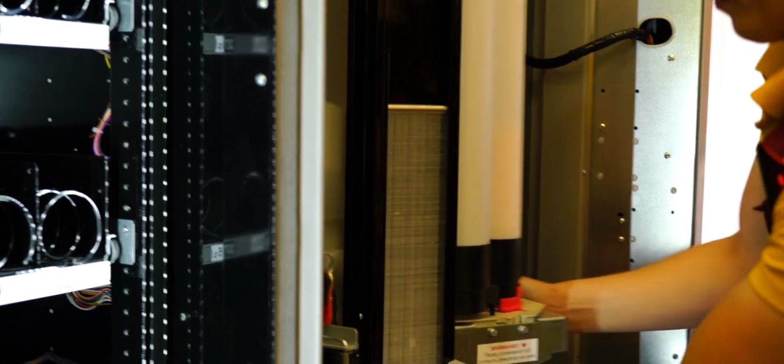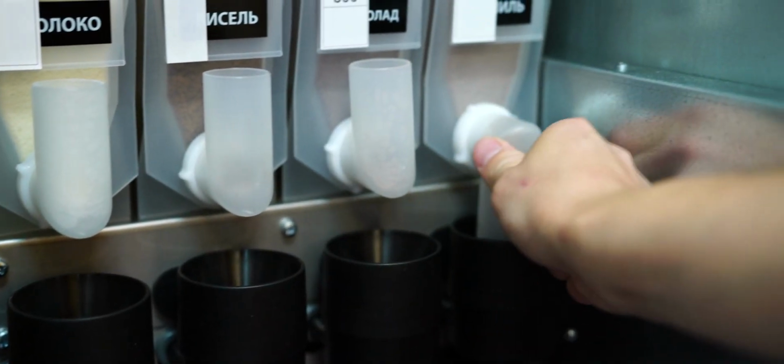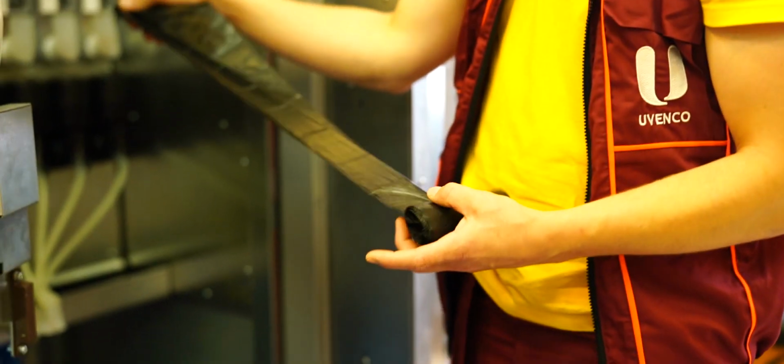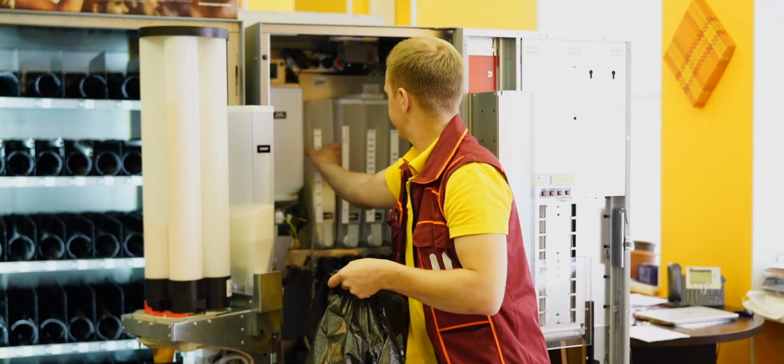We get to the unloading of the coffee part. We put on gloves or clean our hands with some sanitizer. We move aside the tube with plastic cups. We stop the supply of whole bean coffee. We turn the spouts of instant drinks hoppers upwards. We remove the lid from the hopper, take a plastic bag, and carefully put the remains of the ingredient in it.